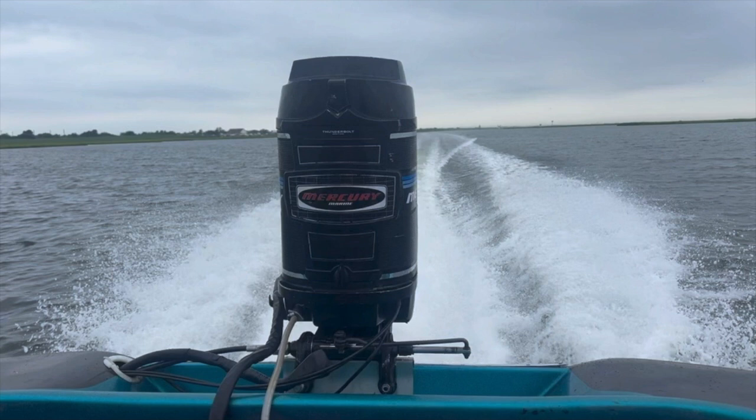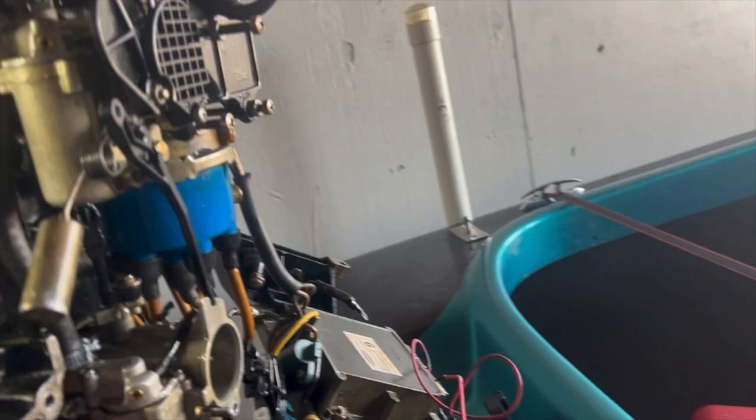We noticed the fuel would leak out the carbs when we squeezed the bulb. The engine would regularly die and it was difficult to restart. And when it was running, it just never reached its full potential. At first we thought it was the leaking floats.